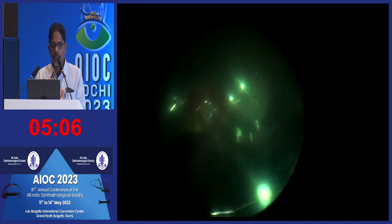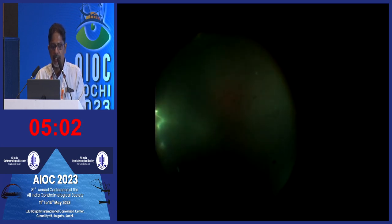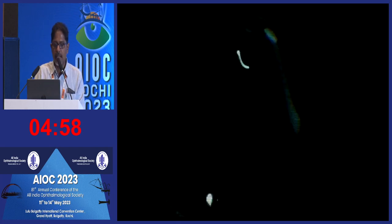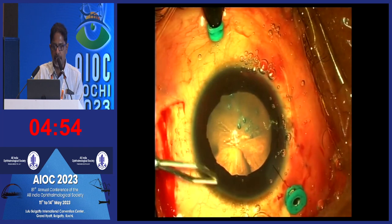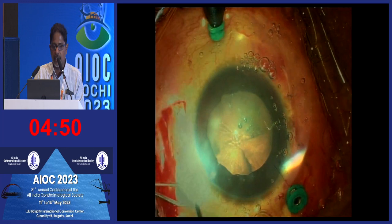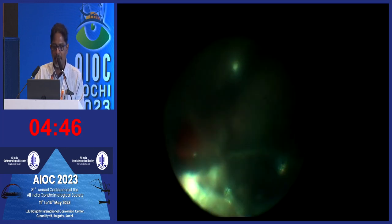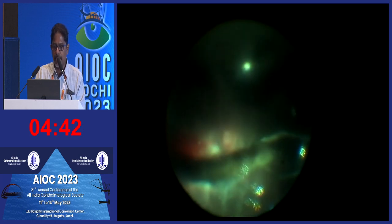To prevent it from falling down and causing further retinal injury, because the nasal retina is already injured, I am doing a fluid exchange and injecting oil into the vitreous cavity. My logic is that oil is more viscous and will keep the foreign body in place even if my forceps slips off. This is the Machemer two-prong foreign body forceps, because it's a large foreign body and routine forceps do not work well. That is the forceps in place now.